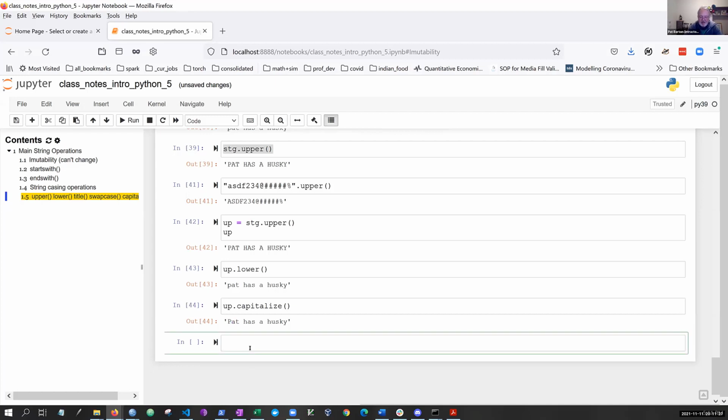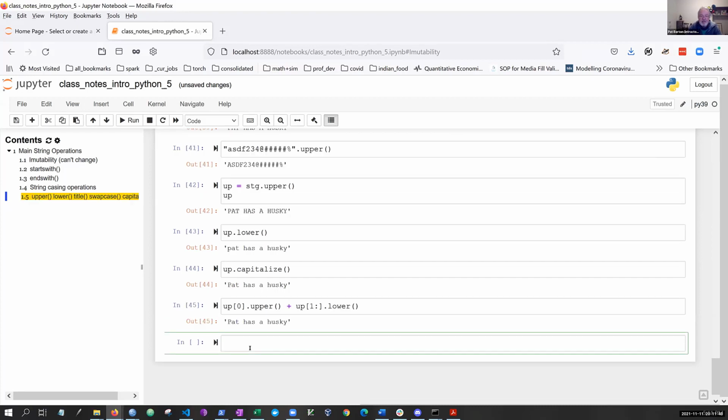I mean, we could say something like up and take the first element of it and call that upper, like so, and then concatenate it with the rest of it, from one to the end, dot lower. So we can roll our own versions of capitalize or anything else just with upper and lower.